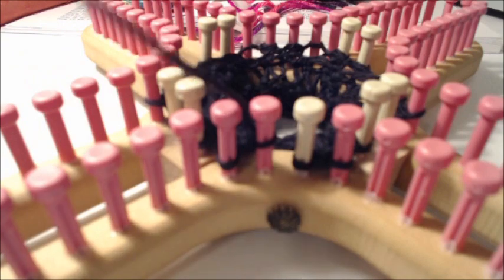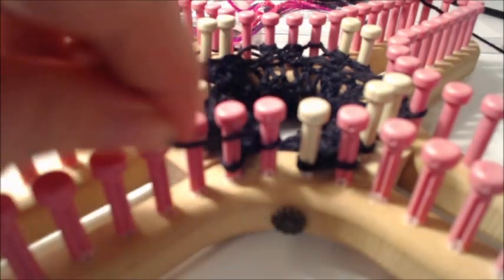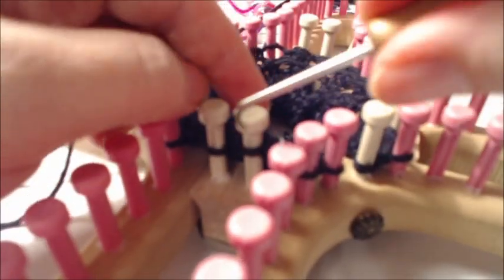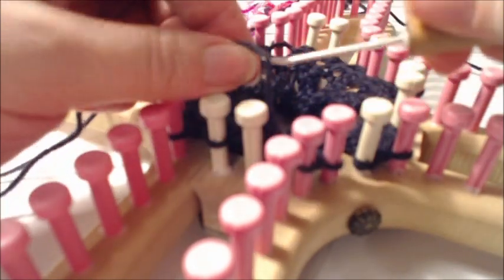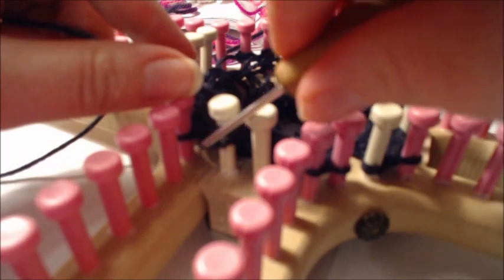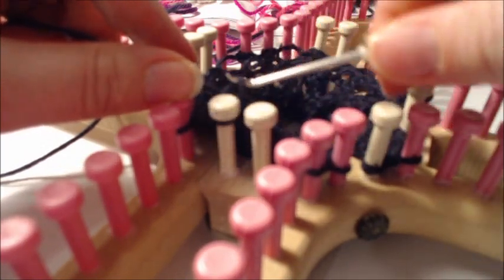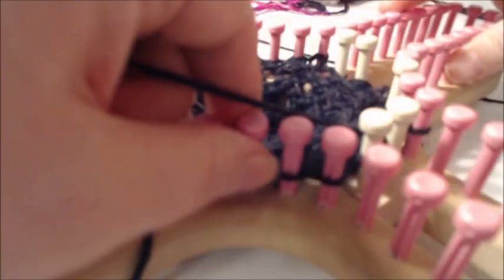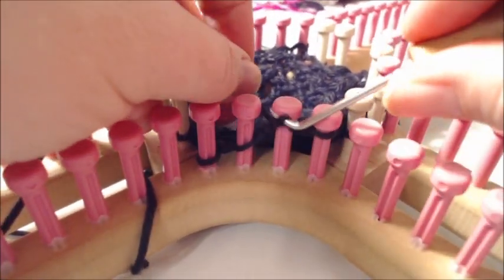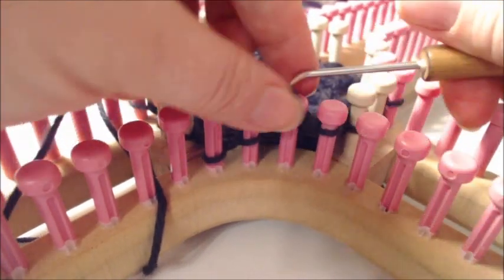So, you're going to go in and slip that first stitch and knit one, and then knit, move over, toss the bottom loop over. Okay. So, you're going to go in and do the lace row, as I call it. All right. And it's not exact.